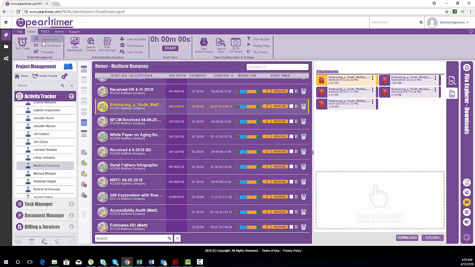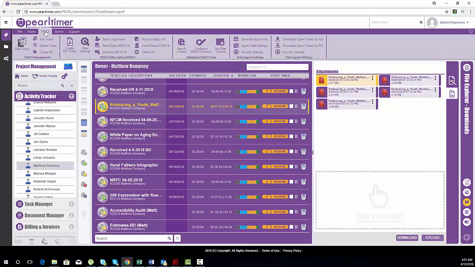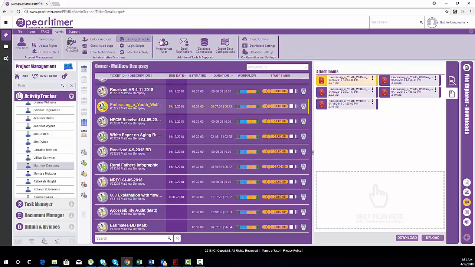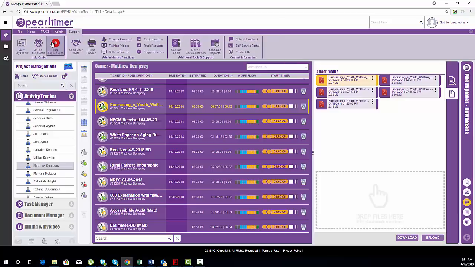Also, we have these ribbon bars here. It's a very practical, useful way to encapsulate tasks or actions within the system. For example, you can go through and see other different administrative functionality that's built in here, or even support functionality. If the user, for example, finds a bug within the system, they can click the bug fix request button here, and it takes them to that queue where they can submit a bug fix. They can get some online help desk information, or maybe the online documentation. It has a lot of support functionality built right into the tool.